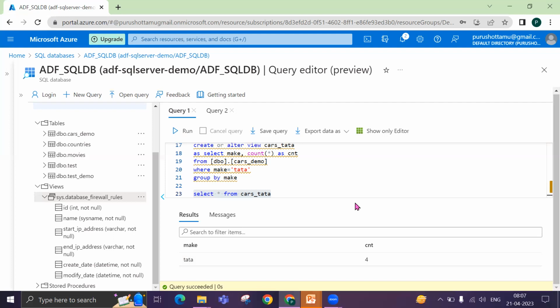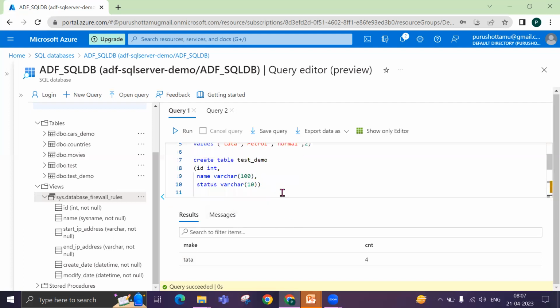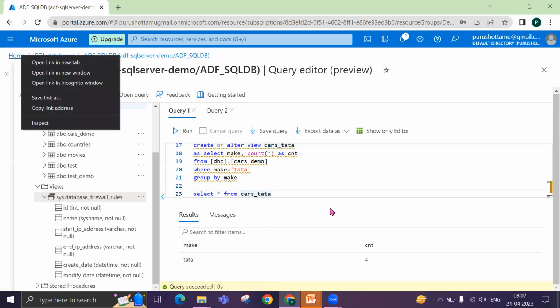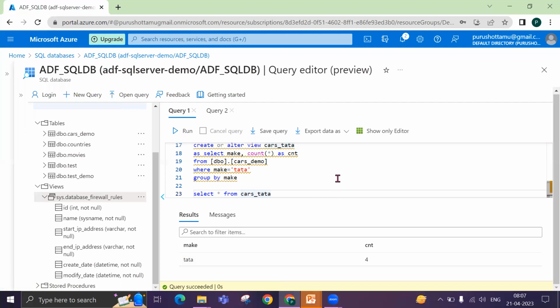Okay, so now let's do a simple demo of how, with ADF, we can load the data directly to a table.